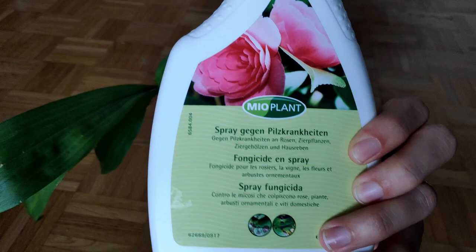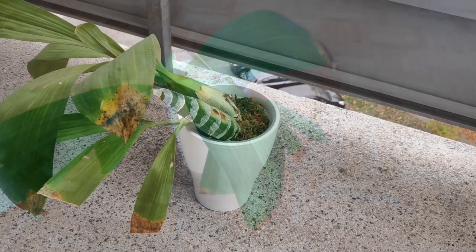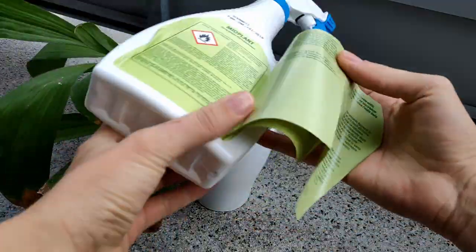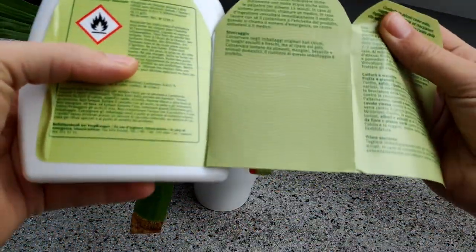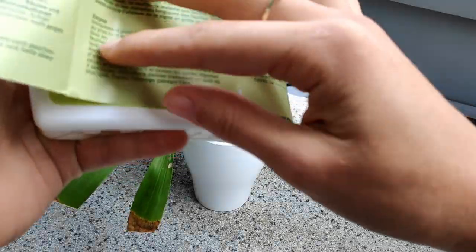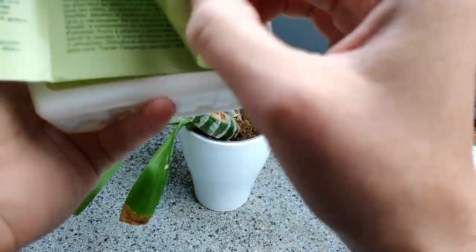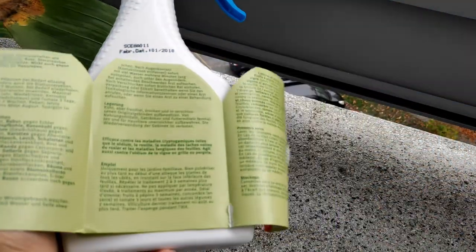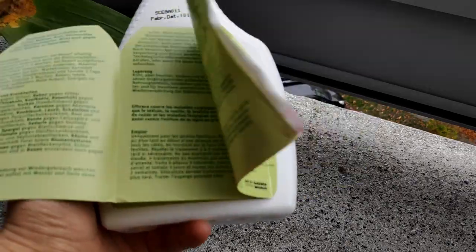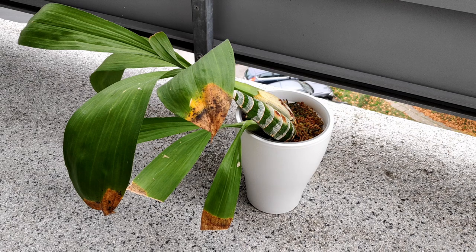If it doesn't work, I'll do some more research into it — but it's really not my favorite field of research, so I'm just going to give it a go and hope this works. I'm over by my plant now. I guess I'll read through the instructions, which are in Italian, or German, or French — none of which I feel overly comfortable with. So I'm going to Google Translate all this and be right back. Alright, I've translated the instructions.